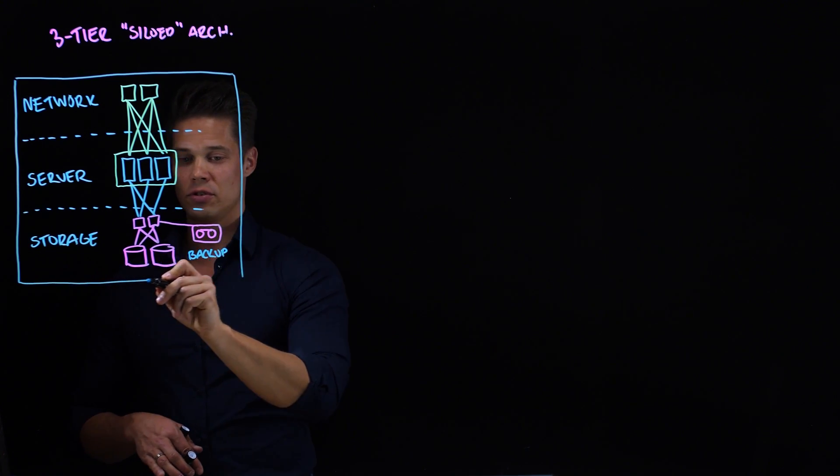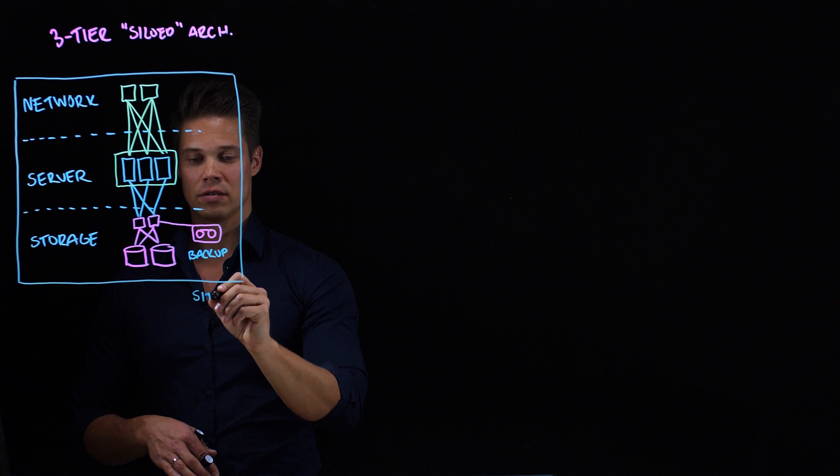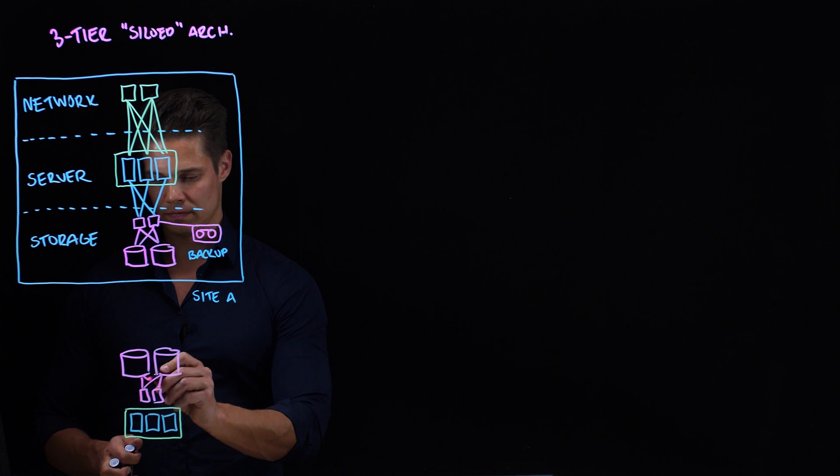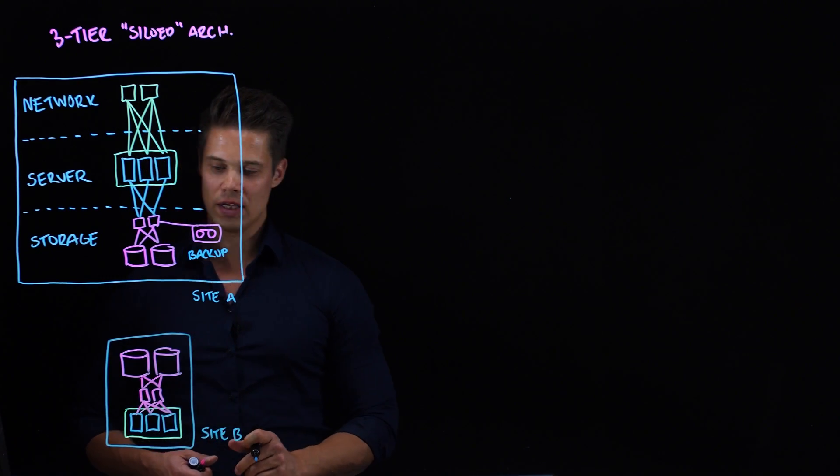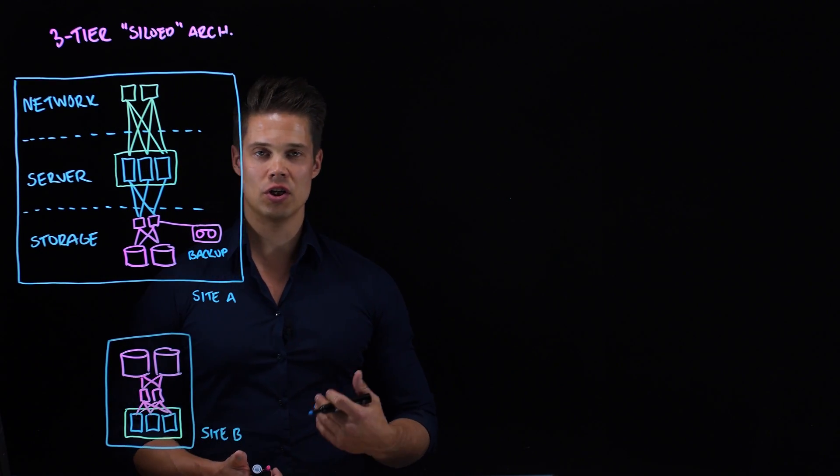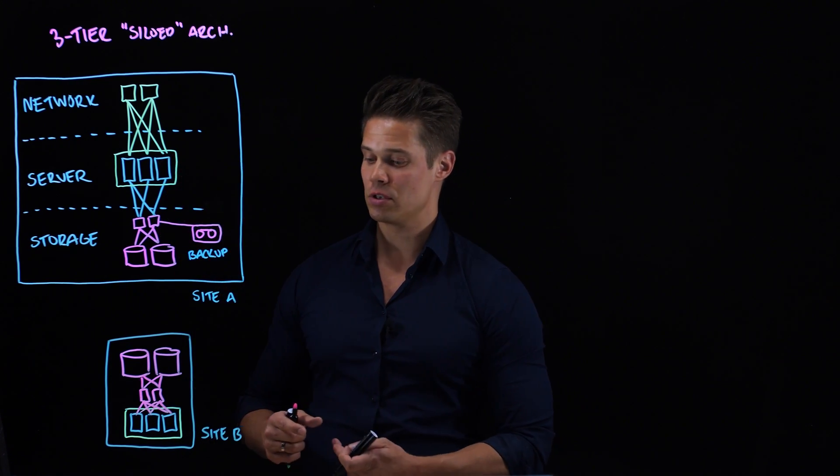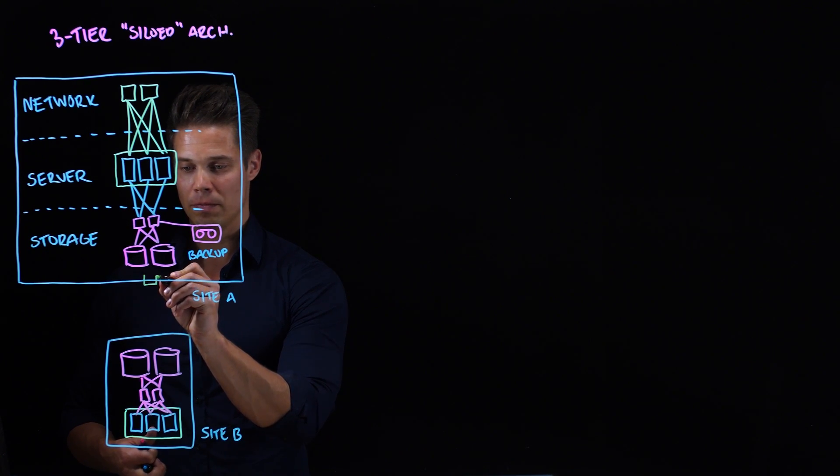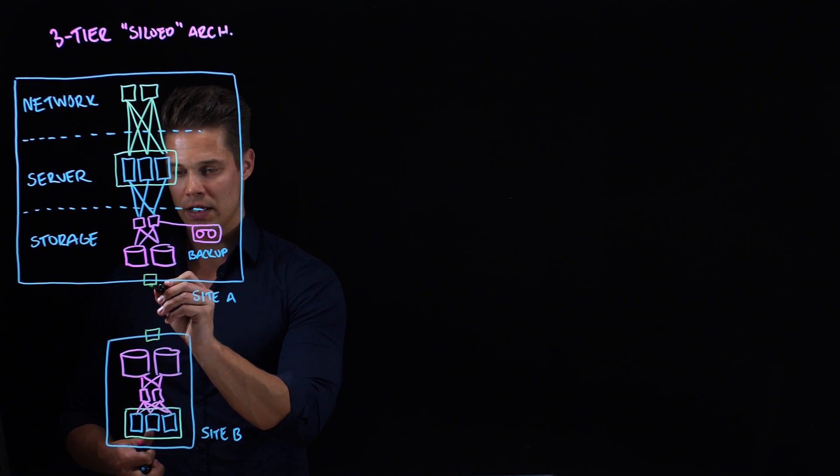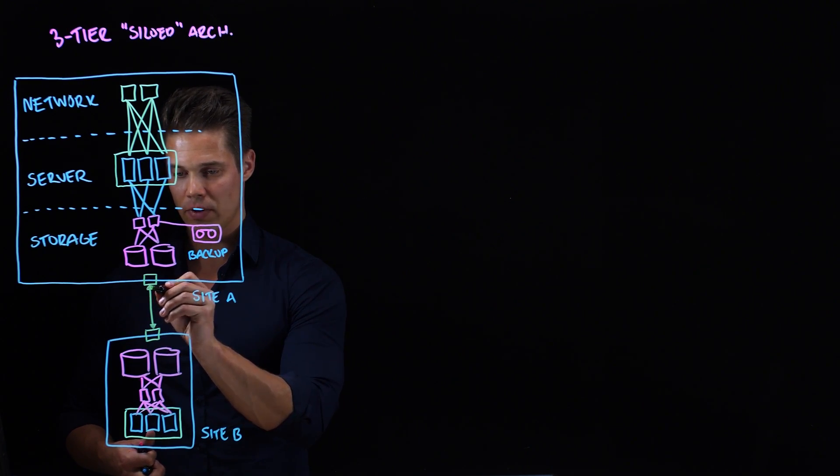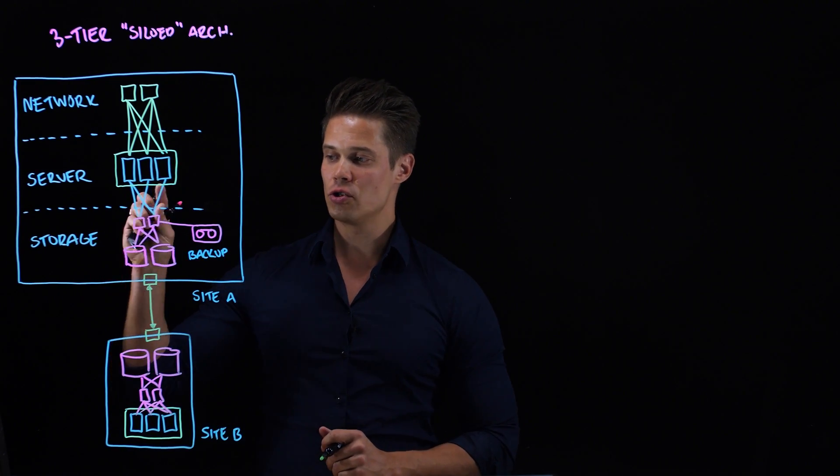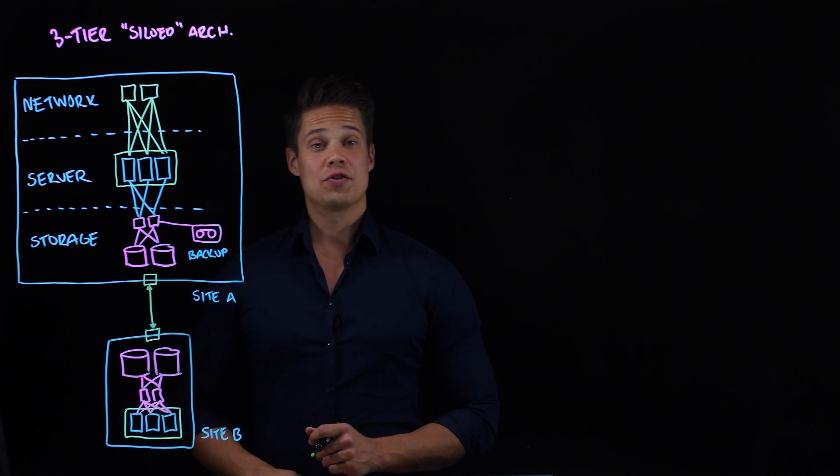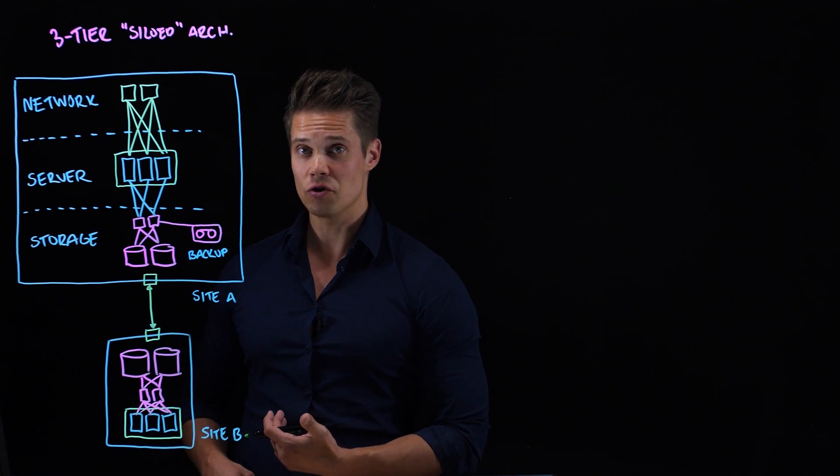Let's add our site A here. So, this would be our primary data center. This is our site A. So, that would be our secondary data center, just as a backup in case something happens in primary site. Now, we have to do some kind of replication between the sites here, some kind of bi-directional replication in order for us to be sure that all the same data is available in the site B as in the site A.